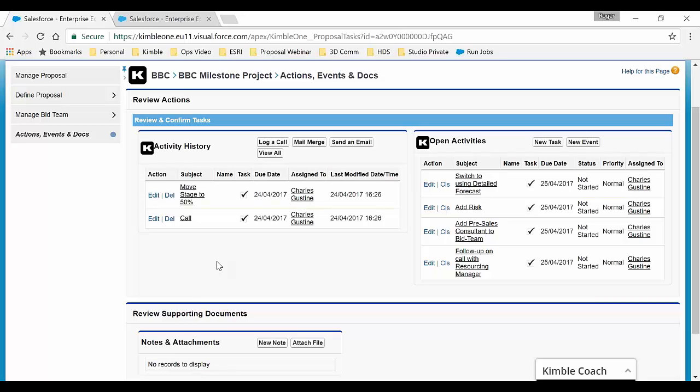I've also discussed with our resourcing manager that we have a potential risk on this project. It seems that in the upcoming month for June, we're not going to have any project manager that's available for this project. So we need to raise this as a risk in case we're not able to find someone to fulfill the role for our proposal.